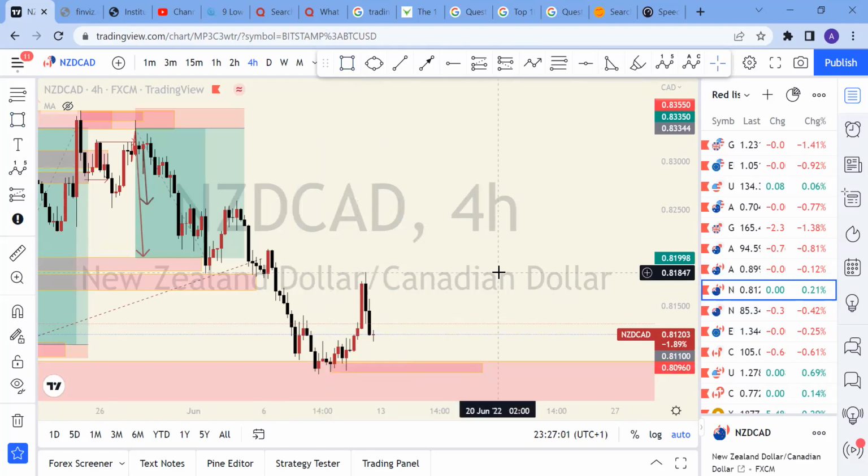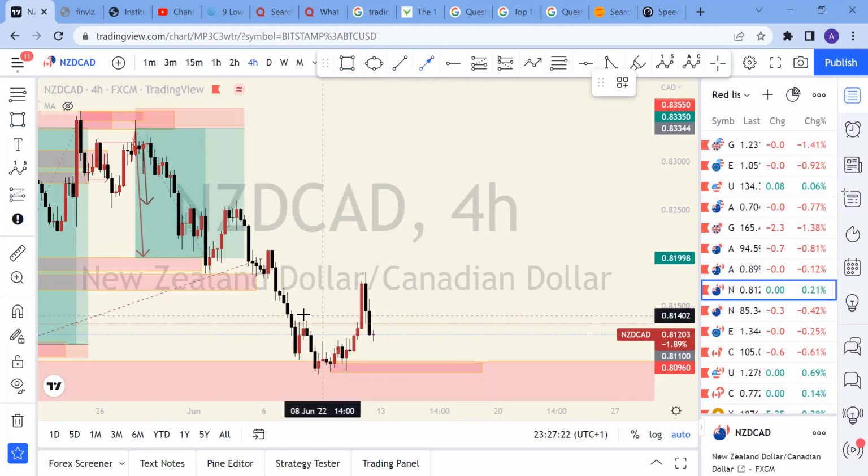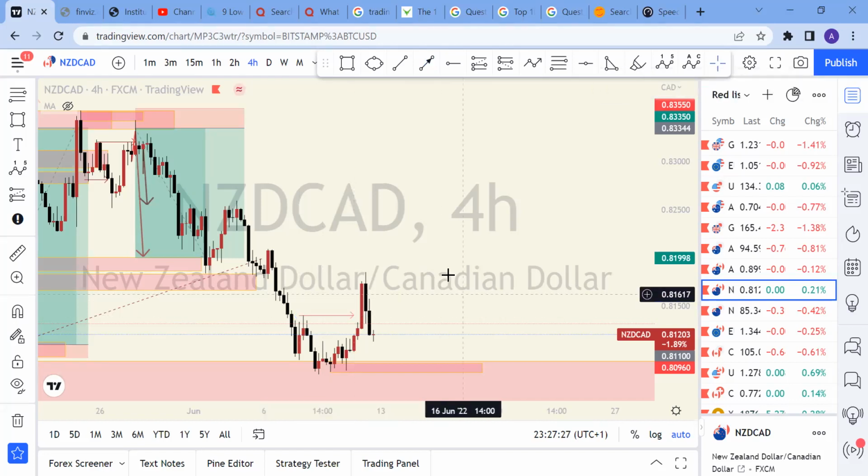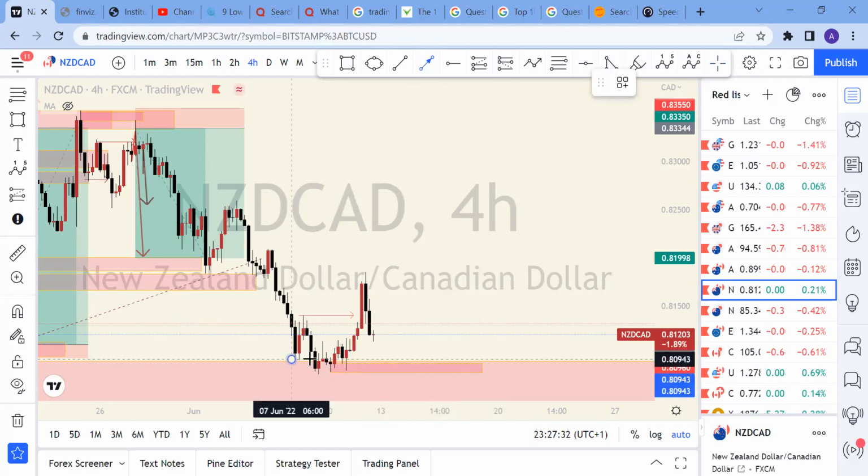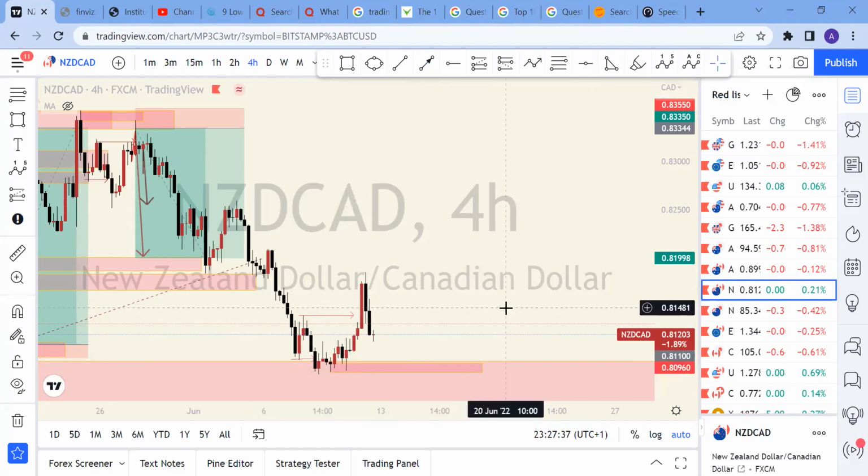I think we have the same thing on Euro CAD as well, all right, because we're talking about Euro CAD being weak for maybe 1 or 2 more days, or 2 or 3 more days. That means that we should see some interesting movements on commodities like this. We've seen that beautiful break of structure. Here we've seen the manipulation, the liquidity grab to the downside.